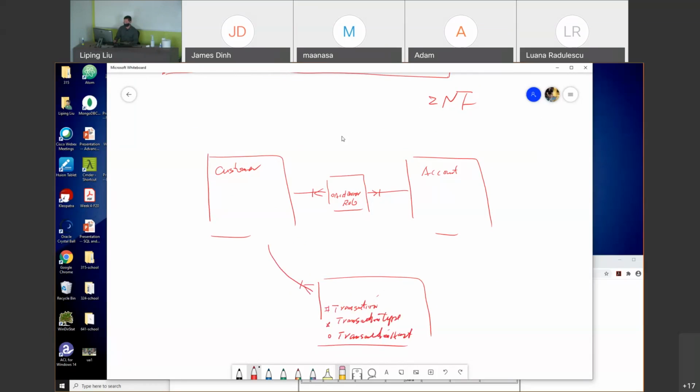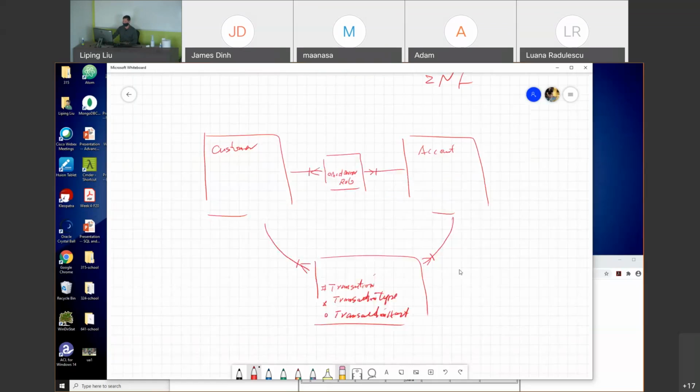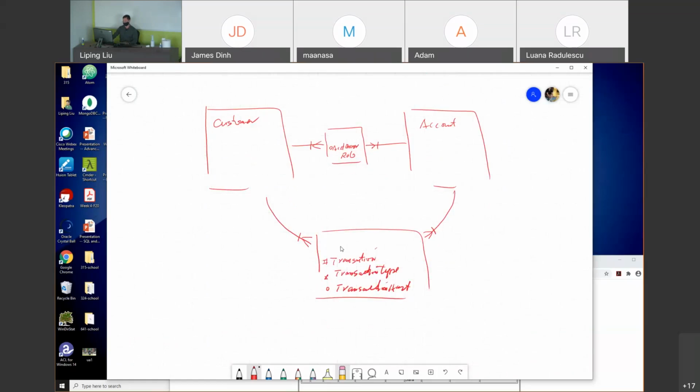It's more like a gerund also, which will get a primary key from customers and the account number as part of its primary key. So this is kind of a gerund here, but this gerund has its own partial ID. That makes sense? So this may just be like a transaction.